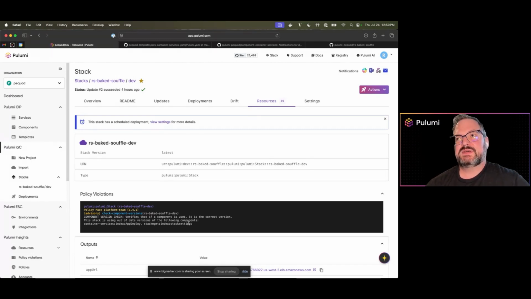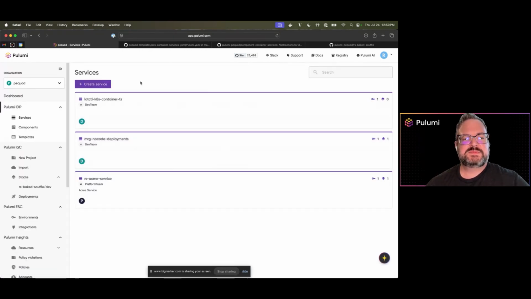So it's not just things that are security related, like having an open S3 bucket. There are also operational concerns here that can be addressed with policies, for example, outdated versions, or I can even require your Pulumi program as an application team to only use components. Like if you're trying to spin up a resource outside of a component, I can disallow that from happening. And in this case, this was advisory, but I can make any of these policies mandatory, which is powerful. It's that shift left mentality.